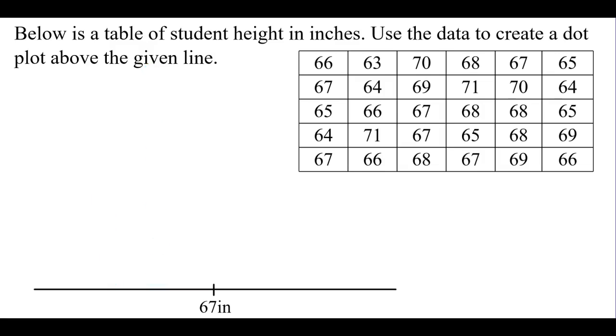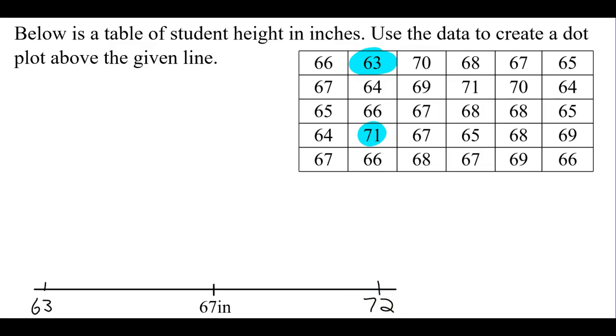So I'm going to do this with you. What is the smallest number? These are all heights of people in inches. The smallest one? 63. Okay, so let's put that on the left side over here. I found a 61. Not kidding. And then the largest is 71. I found a 72. And then I believe there's one of every height.